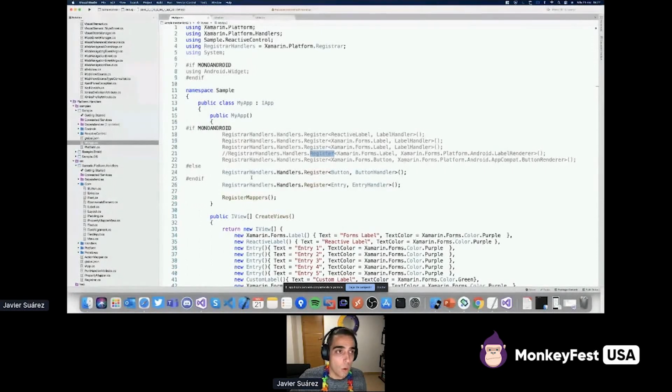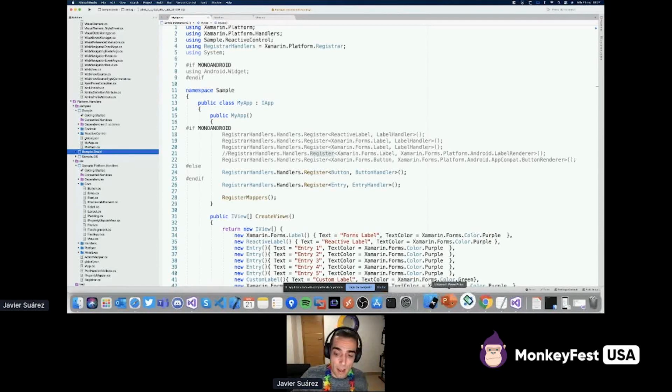So I can just execute this sample, but I want to allow some time for questions. At the end, this sample is a benchmark test where we are using hundreds of labels, and we measure how many updates we can do on the label every second. I'm going to show some GIFs later about that, but the only thing that I'm doing here is just swapping between using the label renderer or the label handler.